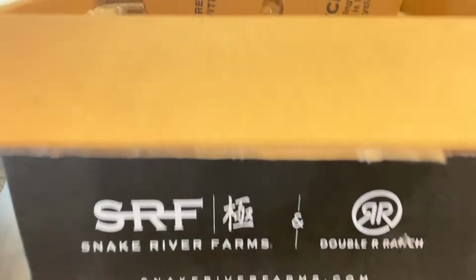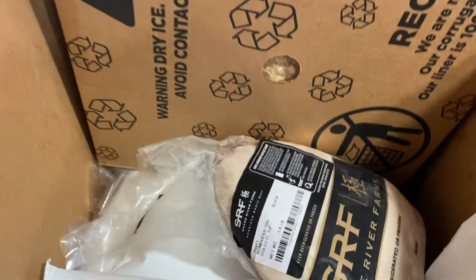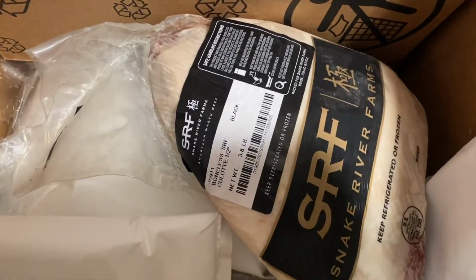Yeah, that's right. So the picanha is very difficult to get, especially here on the West Coast. So we were lucky enough to get a Snake River Farms Wagyu Picanha. Now look at this thing. Look at how it's packaged right here. This is how it came. It came shipped on dry ice, and you can see how it looks.